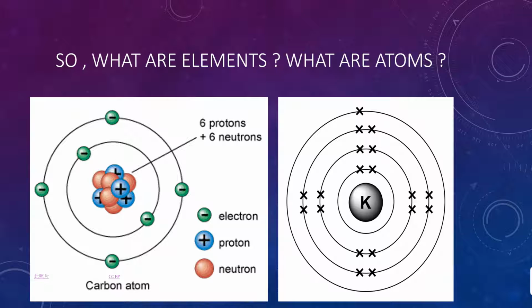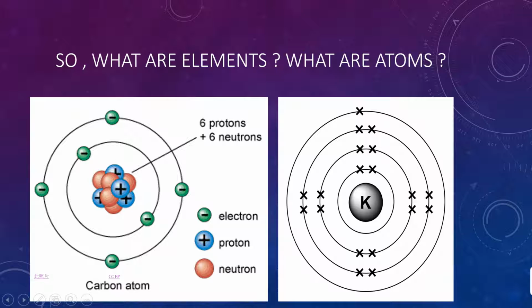Elements are the basic building block of everything in the universe. From stars to humans to pizza, everything consists of elements. Now, imagine you have a block of iron. That is an element. But if you break that iron down, it will become an iron atom. That is an atom. So a lot of atoms become an element.